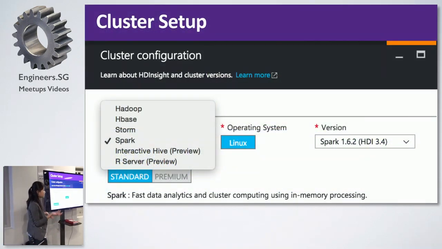And this is just to show you guys how I created my cluster, because creating the whole cluster takes like 20 minutes, so I don't want you guys to wait. But basically, when you go to Azure, you say, oh, I want to create an HDInsight cluster, and you can specify what type of cluster you want, whether that's a Spark cluster or Storm, you guys have seen all this before, and then you can also specify what version you want to run, and whether you want to run it on Linux or Windows, depending on your requirements.